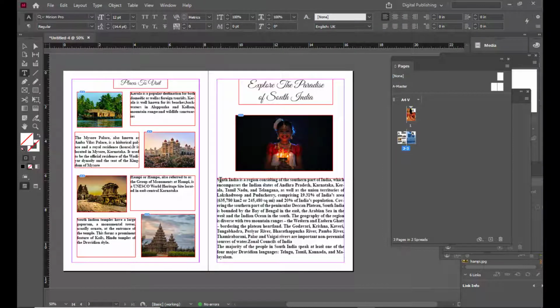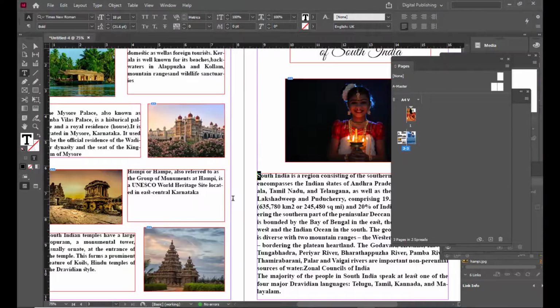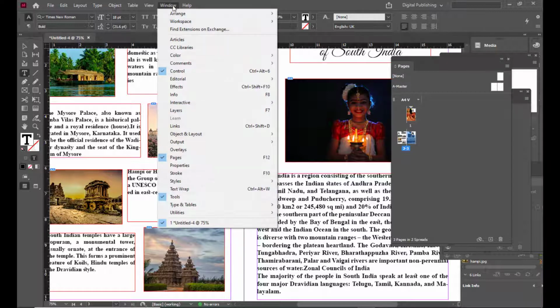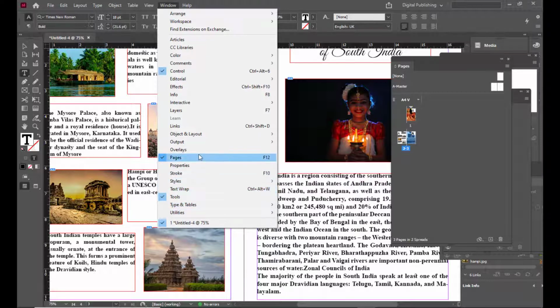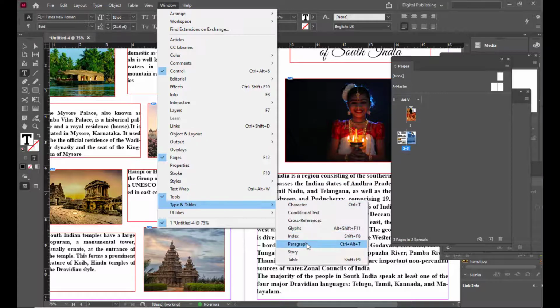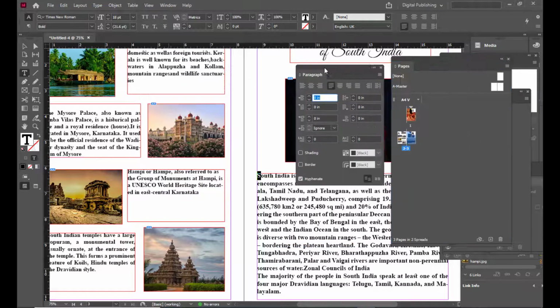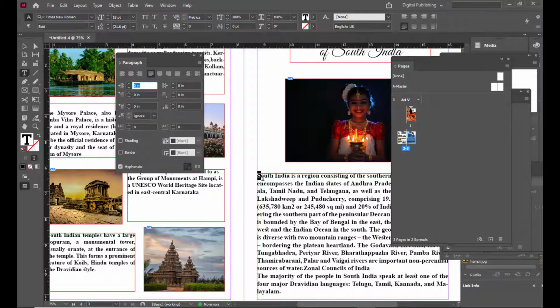So we will then highlight the letter S here. So the first letter of this paragraph. So what we'll do is we will make this letter span 2 lines of text. Okay, means it's going to be a little bit big. So for that, what we'll do is we will simply open the paragraph, and then in the paragraph we will highlight this letter S, and here we have an option.